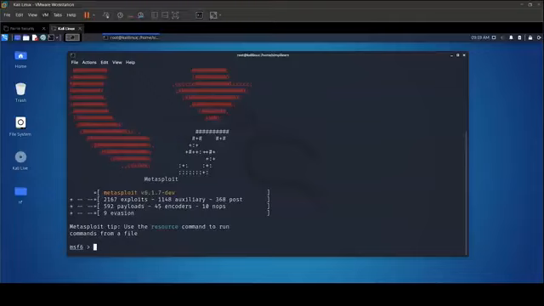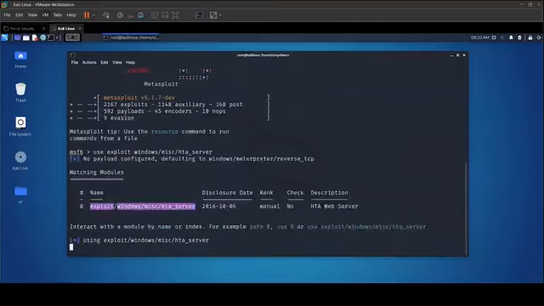Now we already know that Windows has some common vulnerabilities. One of those vulnerabilities is the HTA server vulnerability. HTA is supposed to be an HTML application, but when passed the right payload, it can be used to open a backdoor into a system. To start off with Metasploit and accessing such applications, we're going to use the command use exploit, and the name of the reverse HTA server is windows/misc, for miscellaneous, hta_server. As you can see, it already found this one.